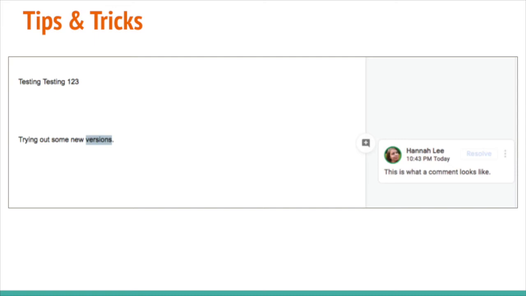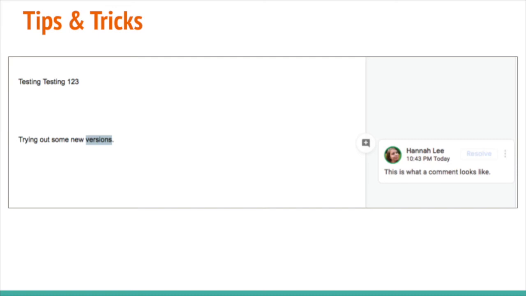So that's a little less invasive way to collaborate using Google Docs if you don't want to actually make the changes in the document. Although, remember, if you do make changes in the document, all those versions will be saved in that version history, so you can always go back and revert to a prior version if you want.